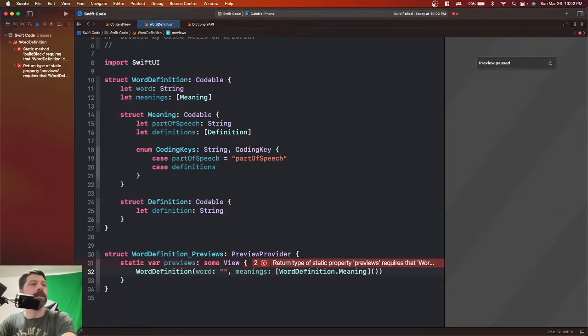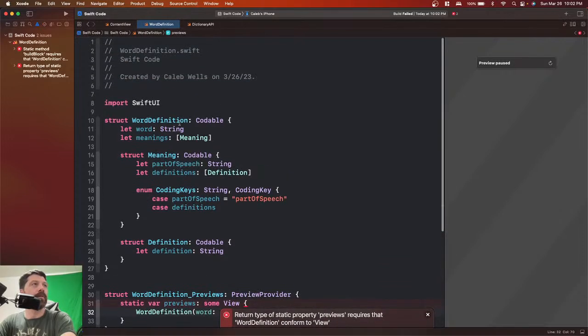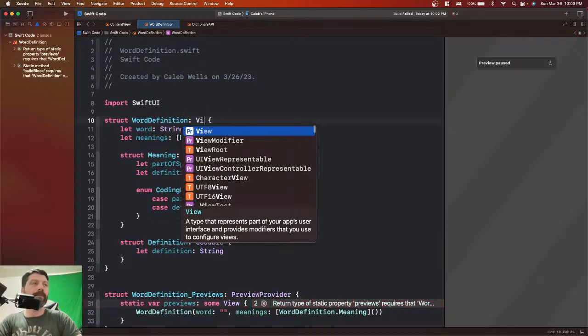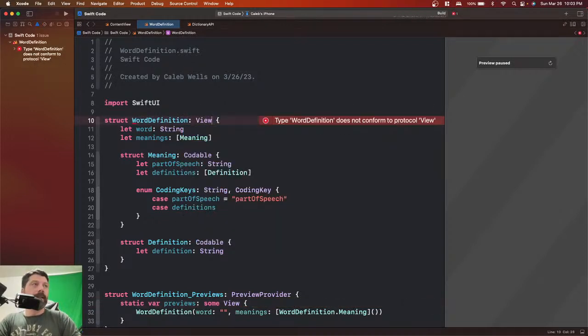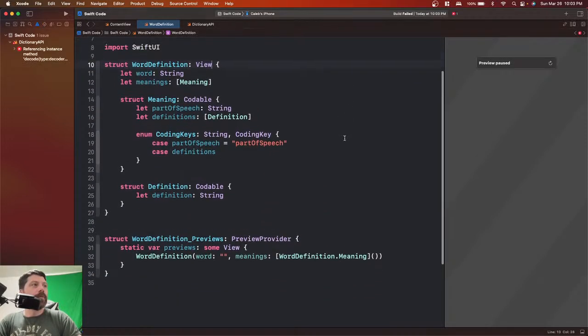All right, still have a return issue. So return type static product previews requires that word definition go into view. What did I mess up? Oh, ChatGPT messed us up. It said codable there. That's not what I want. Oh, ChatGPT. Can't trust you to write code for me.